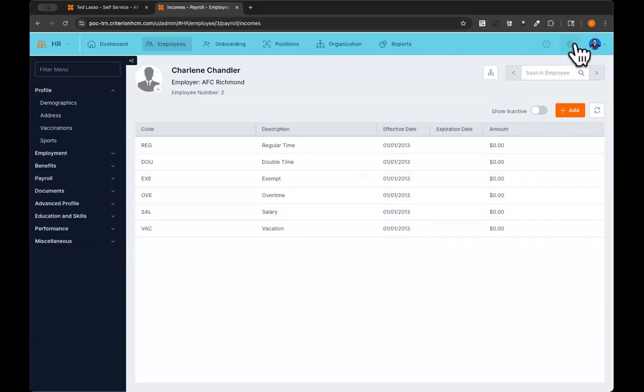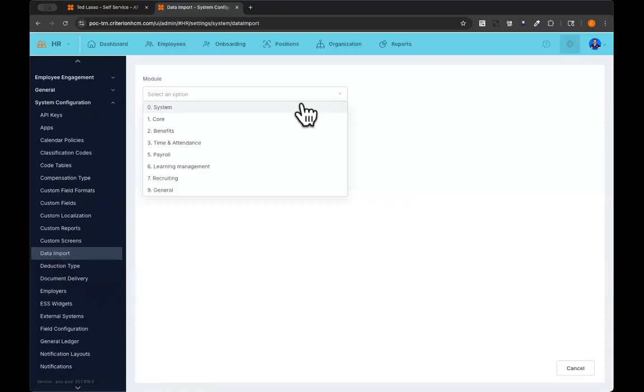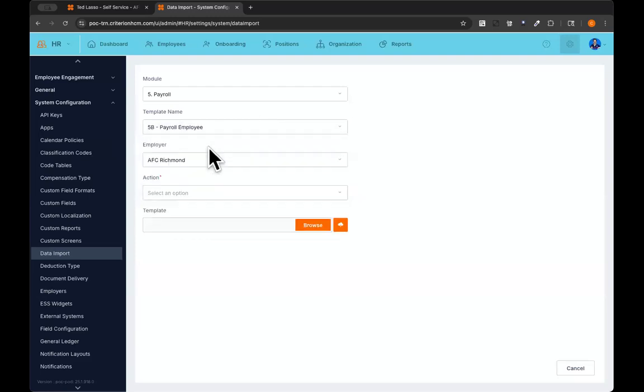I will point out there's also a way to do it through a data import if you need to mass add it to employees. If you come here to data import and payroll, you can mass add it to the employees through here. All right, so I believe it's on the one here. Maybe Connor or Patrick can correct me. I believe it's under payroll employee where I can add these things. Let me just double check this. I don't use these templates all the time, but let me just check here real quick.